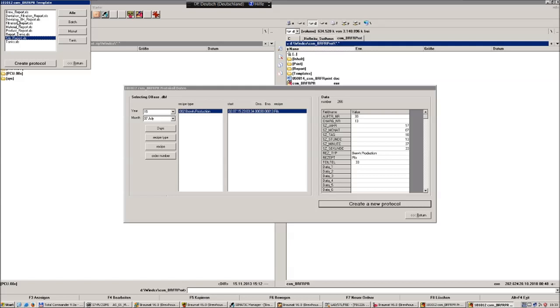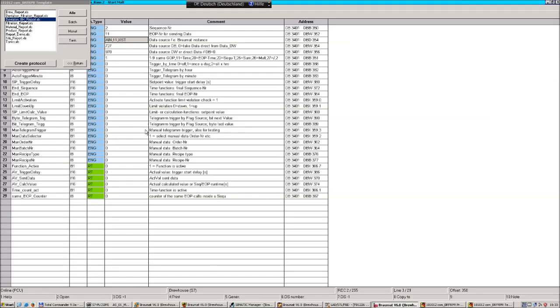And then there is a deviation report. A deviation report means you give specific limit values. Here you have limit values, limit variation. And when it's beyond this limit, then it generates an input in the database.